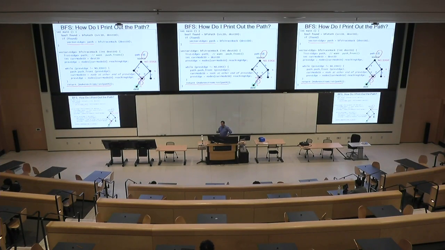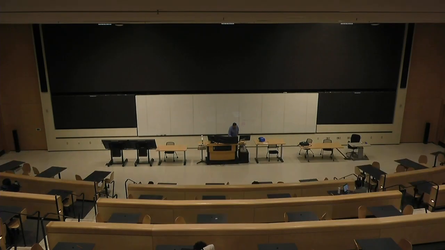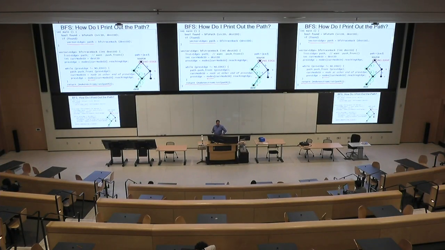And now I can look at what was the edge used to reach it. So again, in my node's data structure, I look up for that node ID what was the edge ID used to reach it, and then I'm just going to keep looping through this. Okay, so in this case, my edge ID would have been E, and I'll put that into my path. And I'm using push front, so it's going to go to the front of my path. That's going to take me back to this node, and I'm going to look at its reaching edge, which was A. It's a valid value, it's not this no edge, so I'm going to put that into my path, and I'm going to keep going. Finally, I get back to the source, and the source I marked its reaching edge as no edge, this special value, so that'll end this loop, and I'll return the path. Does that make sense?